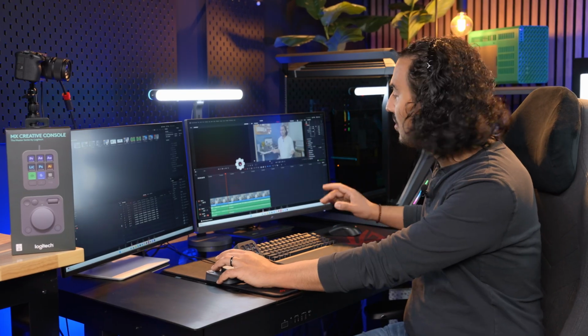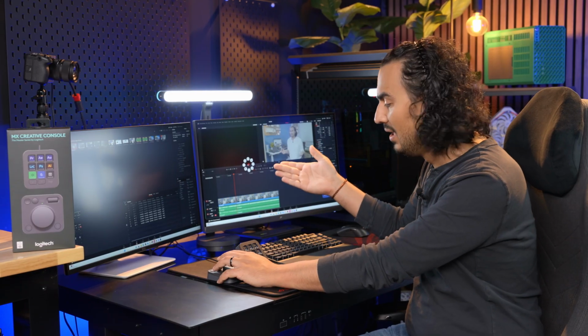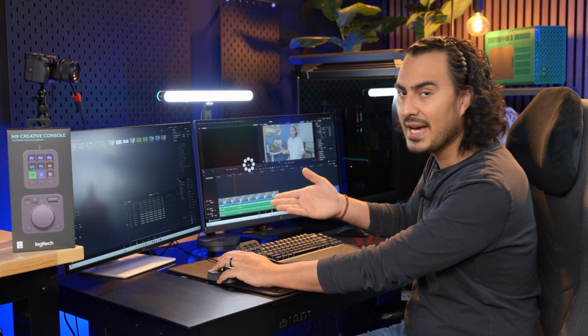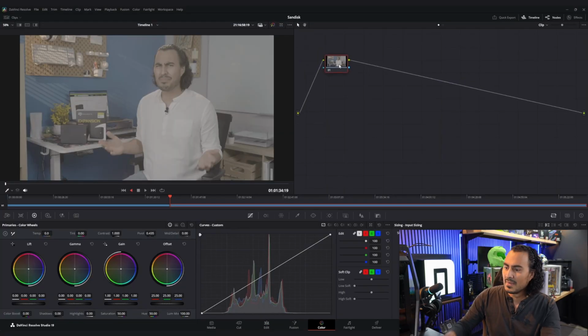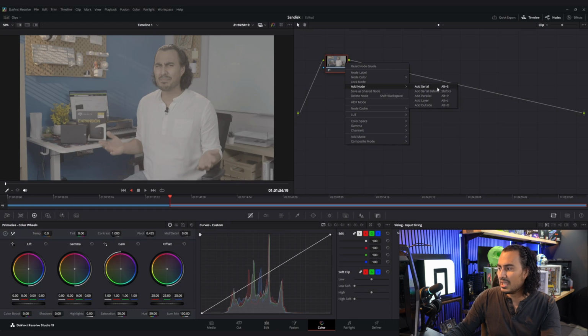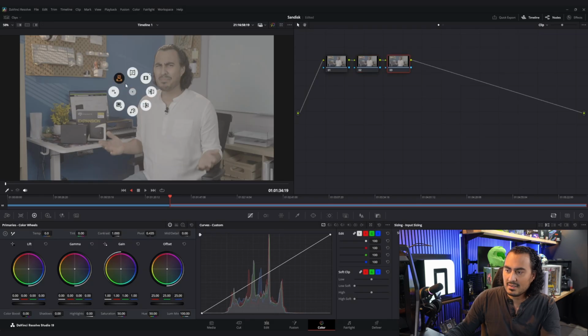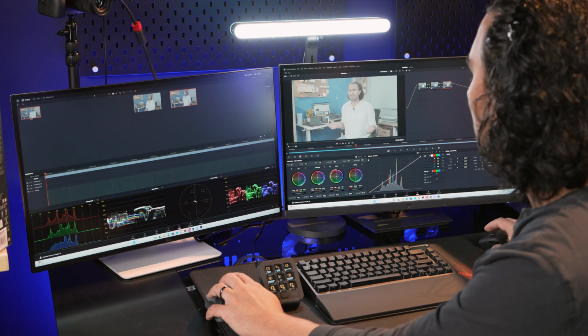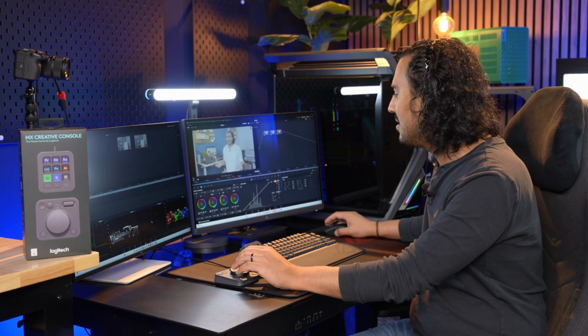But I also really like this quick action ring. And this is nice because it gives you 8 more customizable functions that you can bring up at your cursor at any time. And you can customize this to the dial pad or the keypad or anything else. But this gives you additional things. So for instance, in my color tab here, I have my color tab open for DaVinci Resolve. I want to add a couple of serial nodes, and usually to do that, you can just kind of right click add node, or you can even do Alt S on the keyboard. But the cool thing is I can just go here, have that open right there. If I want to take a still, grab a still image, I have that already set up over there. So it's actually pretty comprehensive, the things that you can do here.